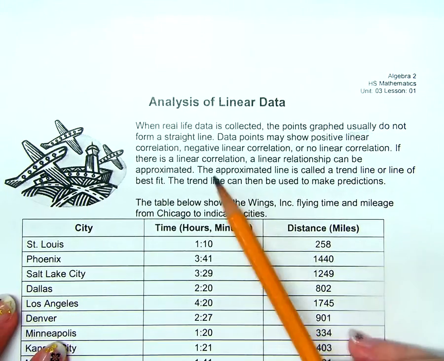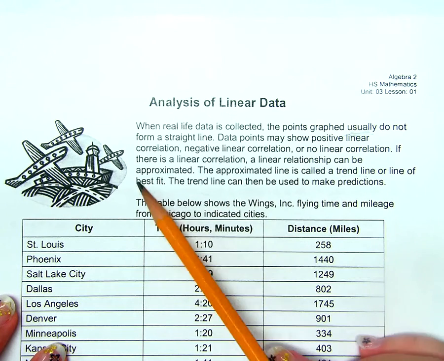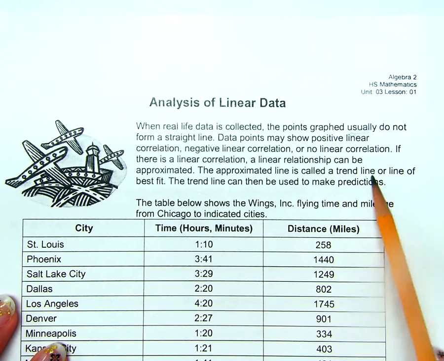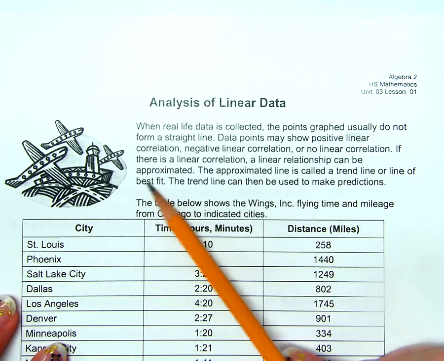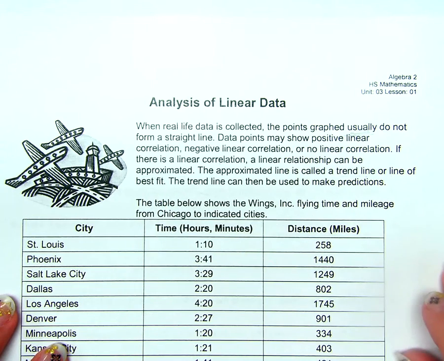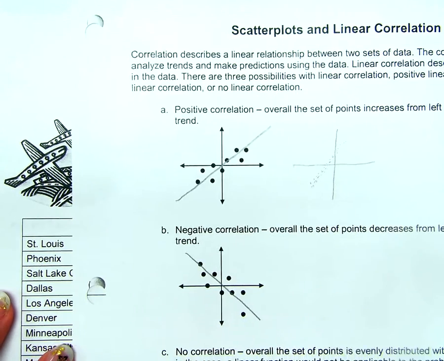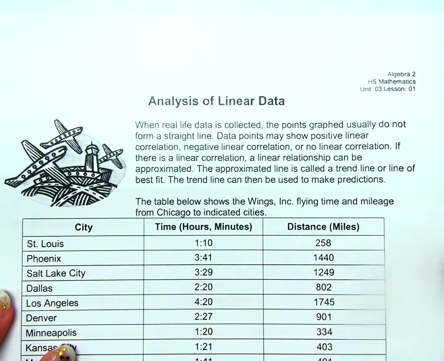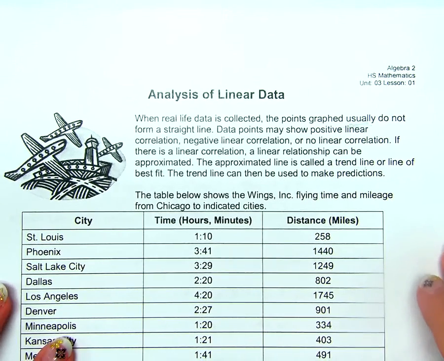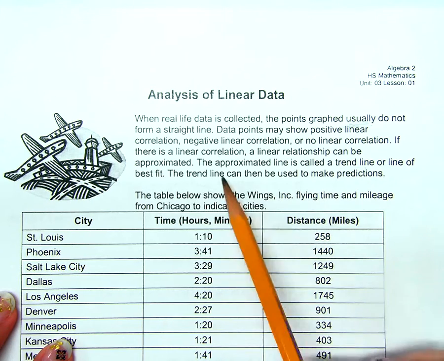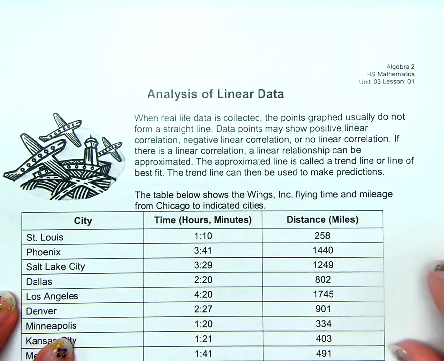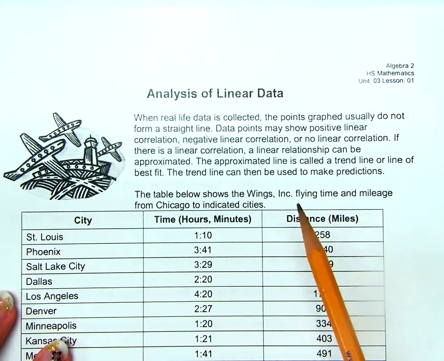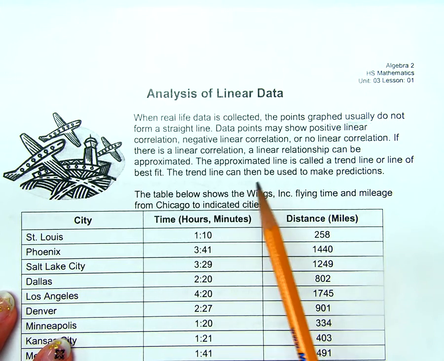Now, for the record, that sentence is not exactly true. When I was in college, we had to find the lines of best fit, and there are very, very specific rules about drawing a line of best fit. How do we draw a trend line right here? We just kind of drew it, right? So if you're around a bunch of mathematicians and you want to see them fight, say that sentence. You'll have a big math fight on your hands, which can be entertaining in and of itself, but we don't want to go there.